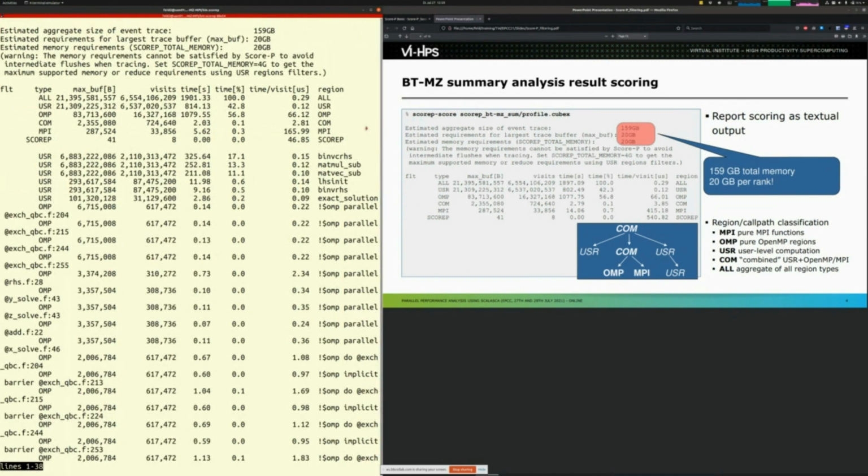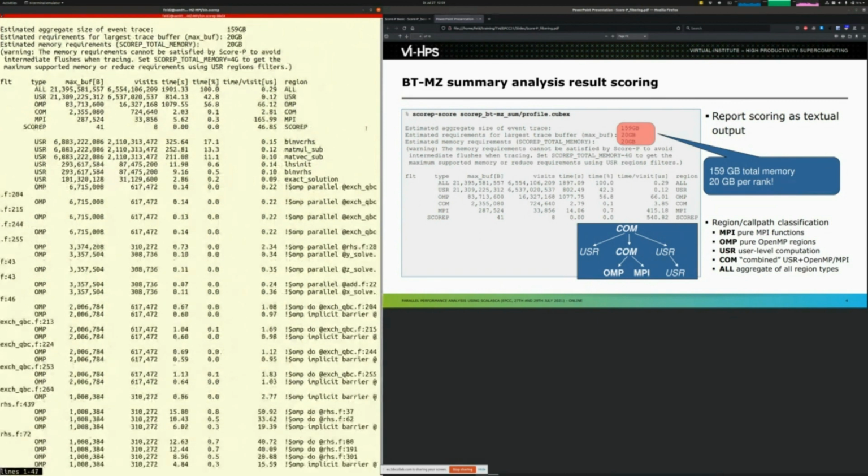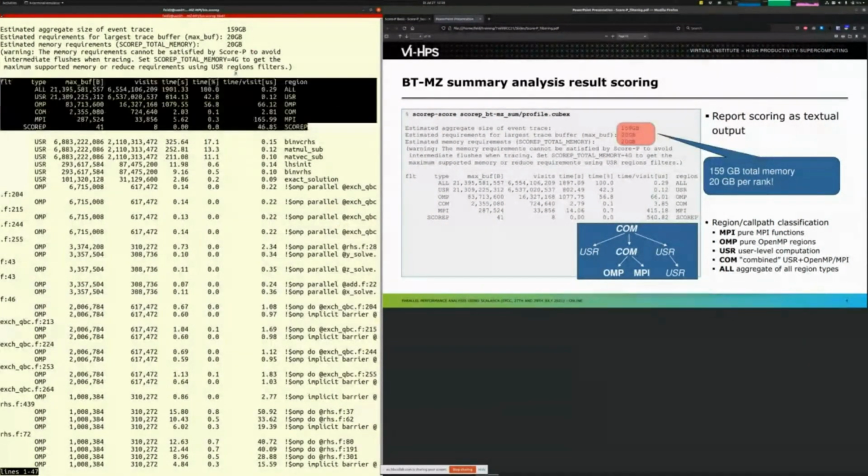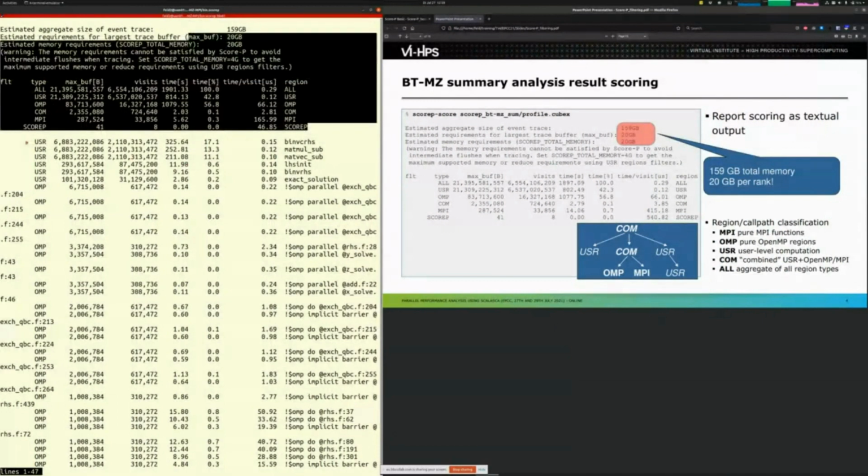This gives us all the functions that were recorded in the measurement run. The top here is as before, but from here on we start seeing all the functions that are recorded, sorted by this max buffer, so the buffer requirements that would be needed for a trace experiment.